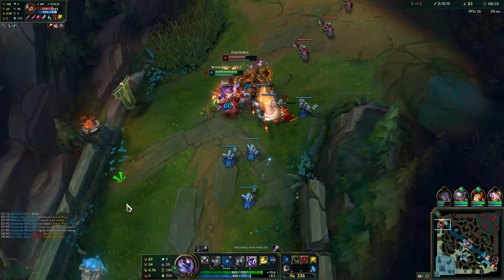Nice, nice. I get the wave cleared. I don't know why Sylas is here. Yo, you're a jungler, you can let me have the wave. And now level 11, that's where the fun part really begins with R evolve. R evolve is deadly. Yeah, chill.